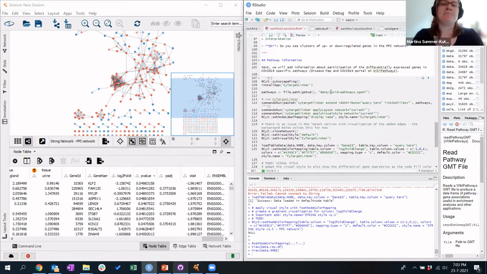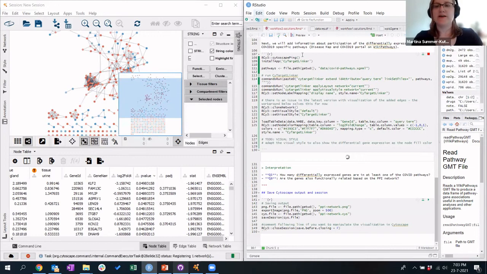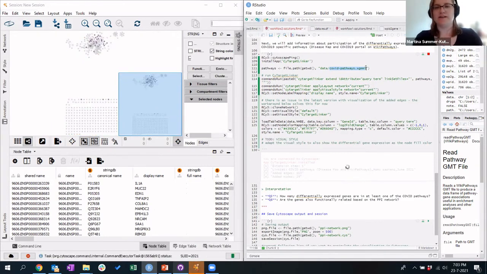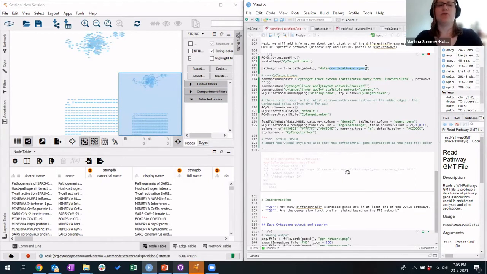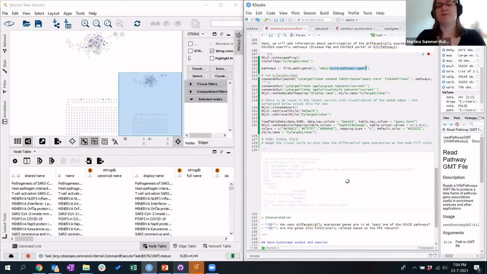And something that might be interesting when we want to figure out what are the things that are changing, which we don't know anything about yet, is can we extend this network with pathway information? So if I now run this, I'm going to use a target linker to extend the network with pathway information from the COVID pathways. The COVID pathways link set contains gene-pathway associations from the WikiPathways COVID portal and the COVID-19 Disease Map. So it's only COVID pathways, and I extend the protein-protein interaction network with that information. Then I will know which clusters are already in pathways, which protein interactions are well represented, and which information is not yet at all in any of the pathways that we have in our COVID collection.